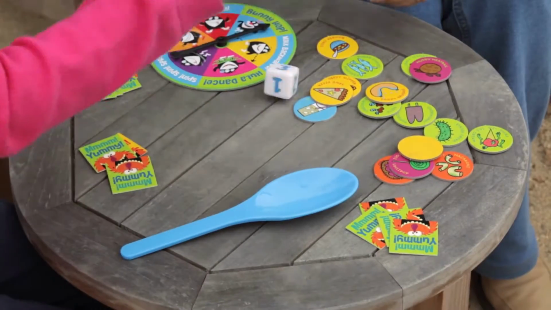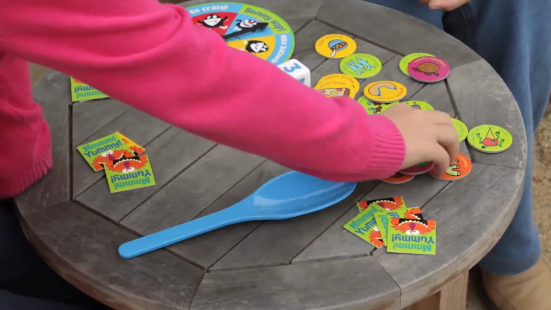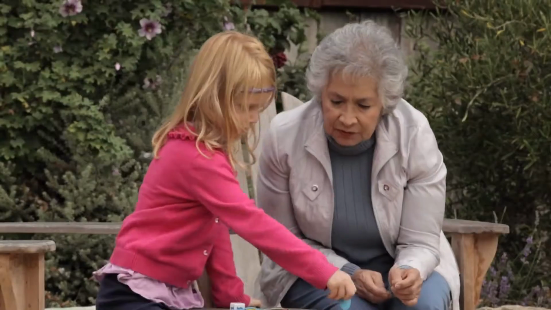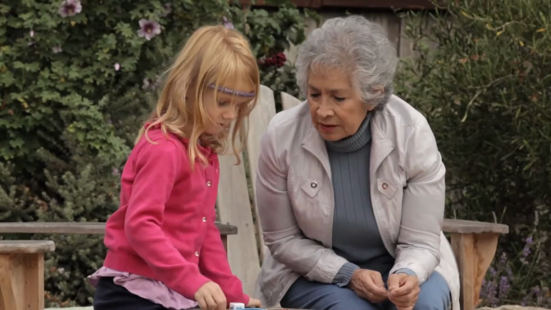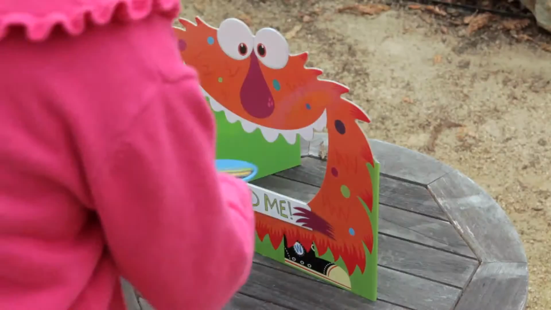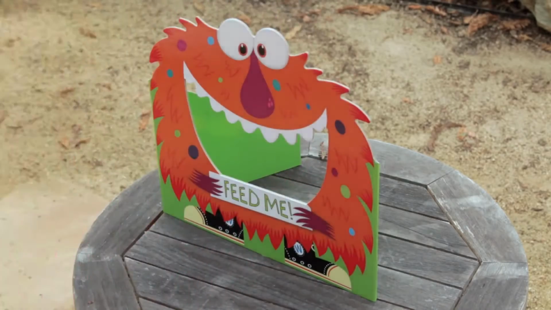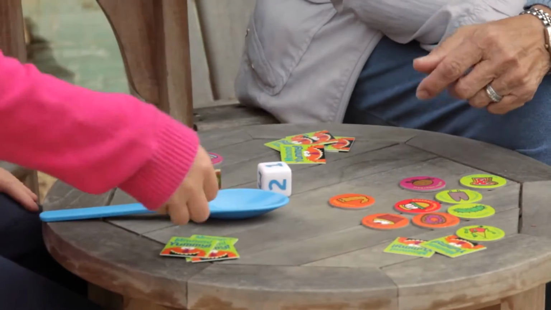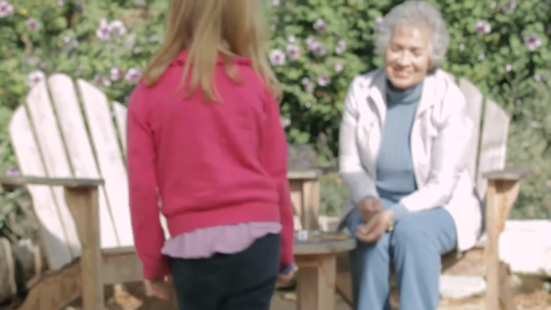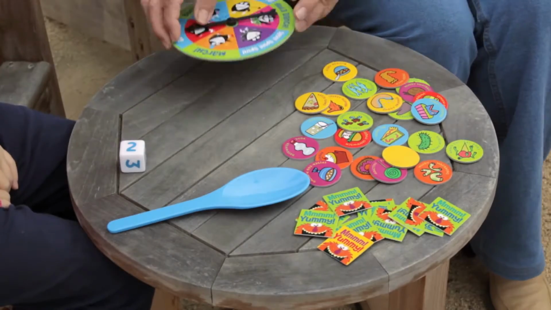For level 1, take turns rolling the die and put that number of silly snacks, like chocolate-covered flies and hairy pickles, on the spoon. Walk to the Woozle without dropping the snacks and feed it with your spoon. Yummy! For every snack you feed the Woozle, take a yummy card to keep track of it. If you don't get to 12, that's all right. Pick up the food cards and try again.